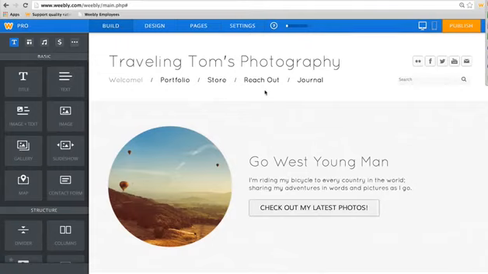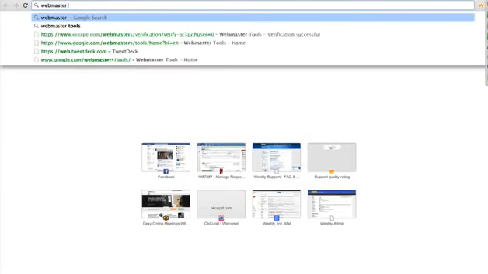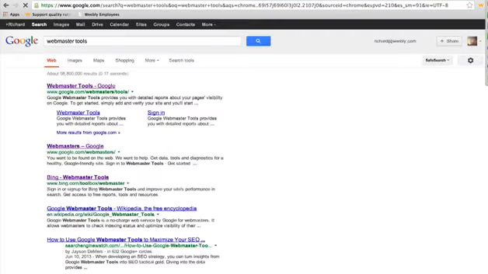So let's quickly go through how that works so you can see how to set up a Google Webmaster Tools account. Now, if you want to find how you set this up, it's easy enough. Go to Google, or another search engine, and type in Webmaster Tools. Google has very good search engine optimization for their own websites. So when you type in Webmaster Tools in Google, what do you know? Webmaster Tools from Google is the first thing that shows up. You also see Bing Webmaster Tools down here too, if you want to put that to use as well. But I'm going to click on Google Webmaster Tools.